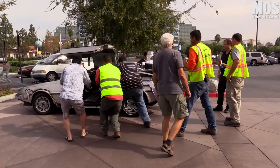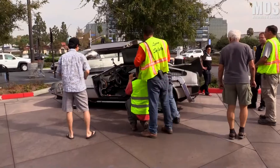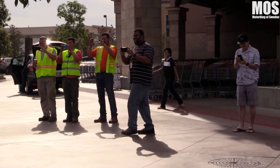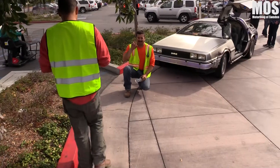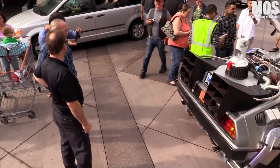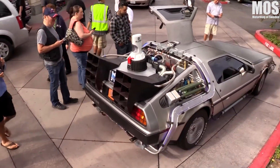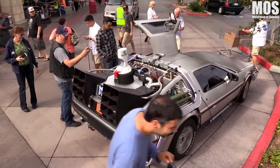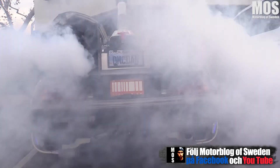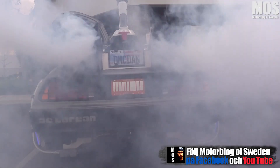A bystander approaches: "I was delivering water across the street and I saw this DeLorean sitting here and I had to come check it out. It looks incredible — looks just like from the movie and I love all the Back to the Future movies." His favorite is the first one: "Gotta stay classic, gotta go with the first one." He'd love to have one someday — it's a little slow for his liking, but it's still a beautiful car. You can always tune them to go faster. "In cities you hit 88 you're going back. I'd love to have one in my driveway someday. So why don't you make like a tree and get out of here."